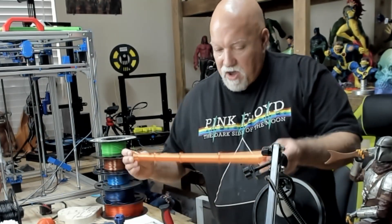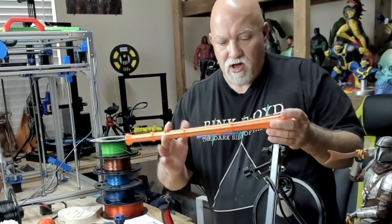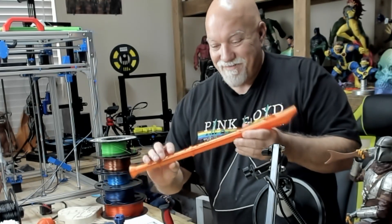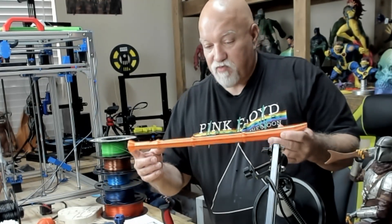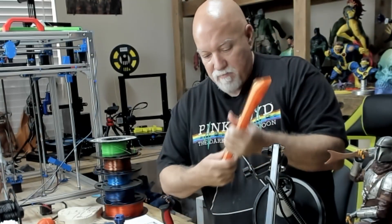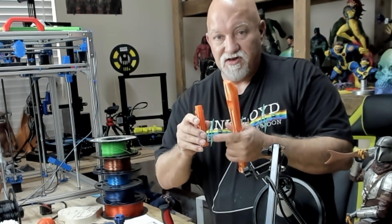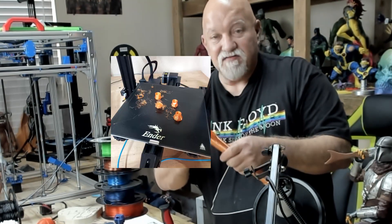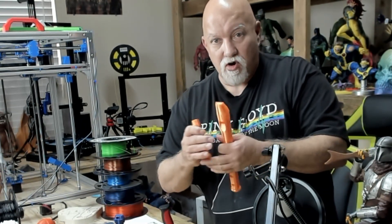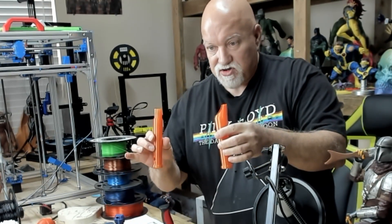And then I've got a recorder — I call it a flute, but in school kids had these little recorders. I sized this up quite a bit. When I first started printing it smaller, I didn't have a skirt on it, and on these sections there's almost zero contact with the bed — very little surface area. So I had some stringy prints knocked over and had to go back and re-slice the model, putting a skirt on it. It prints in four different sections.